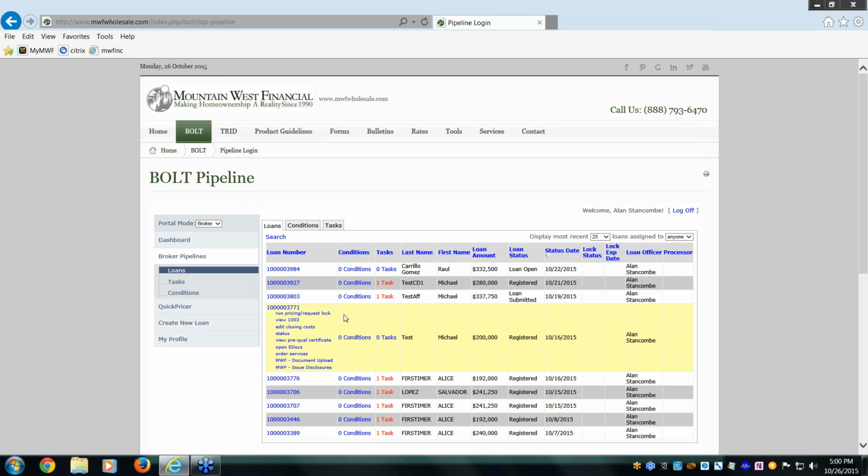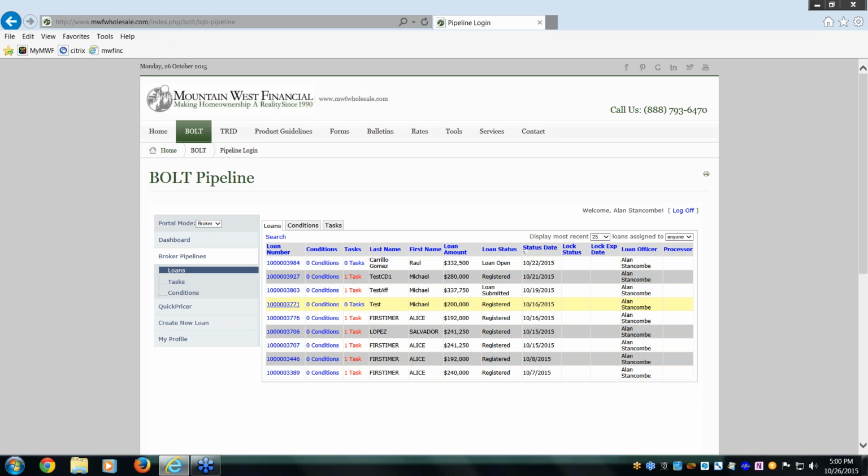It's really that simple. So from here, what happens is the e-delivery is pushed out to your borrowers, and a copy of the 1003 is e-delivered to the loan officer on the transaction as well. We want them both e-signed and back into the file. The main reason for the e-delivery is so that you can speed up the process, and you then have a set of signed disclosures back here at the lender, and you always have access. In your e-docs, you could go back and see the unsigned copy, and once there's a signed copy, you'll be able to see that within Bolt as well. So that's as easy as the process is. Let the technology do the work.